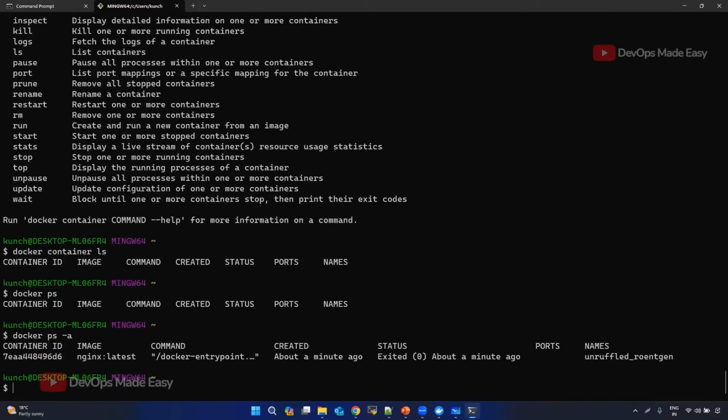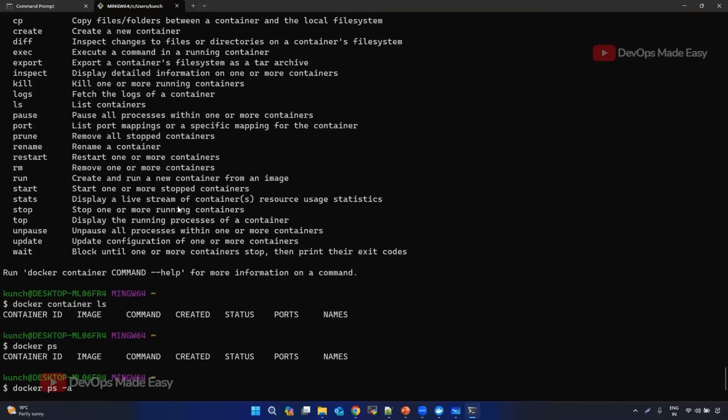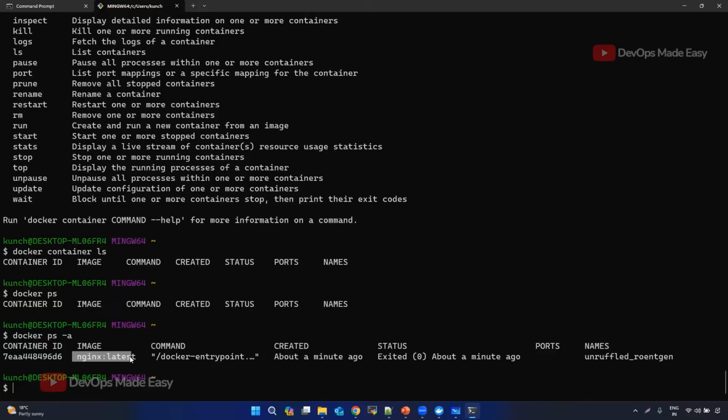Now you will see the container which I just started before from the nginx latest image is in the exited state. The reason it is in the exited state is you started the container in the foreground so that it is showing the process information to you, and then you interrupted the process by simply pressing Ctrl C on the keyboard.